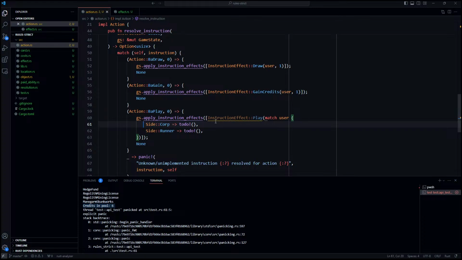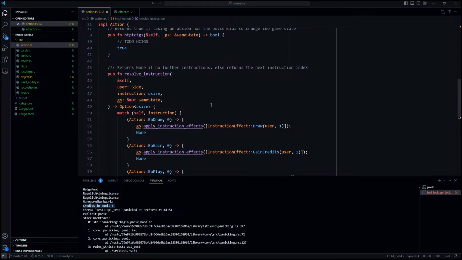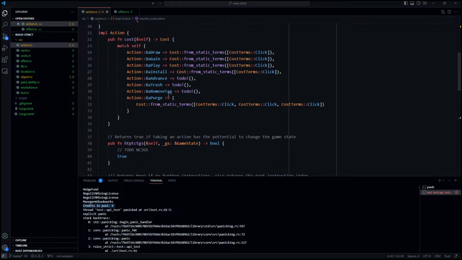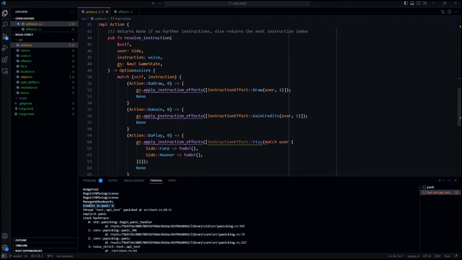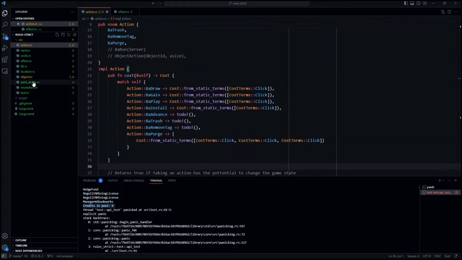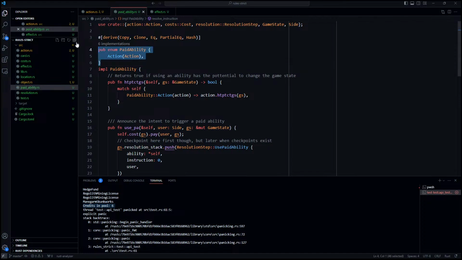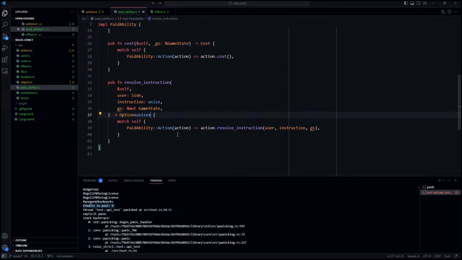So I'm not going to worry about that for now. Well, I guess I am, because I'm calling it here. What am I calling it for? Because this currently only exists for paid abilities, so it will exist for paid abilities. It will also exist for play abilities, which I haven't implemented yet. We'll get to those.